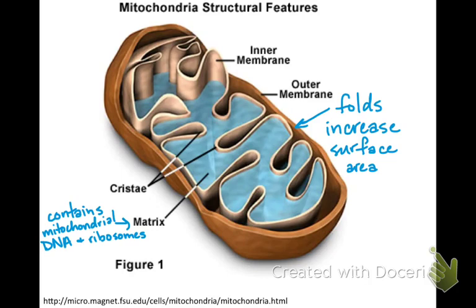So the mitochondria's purpose is very clear. It's to turn organic molecules into a form of energy the cell can use, that's ATP. So it should not surprise you that in cells with higher energy needs, you find cells with much more mitochondria per unit of volume than you would in cells with low energy needs.